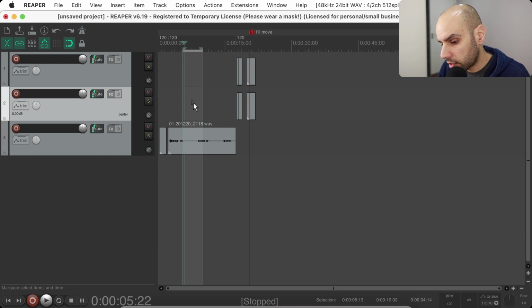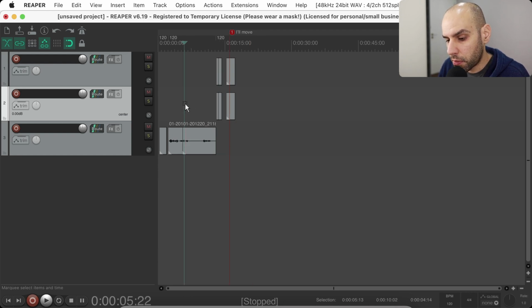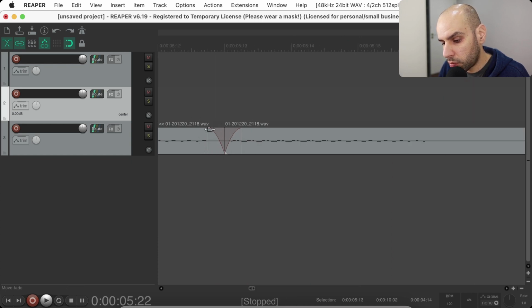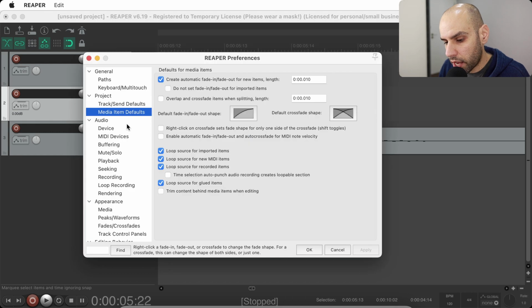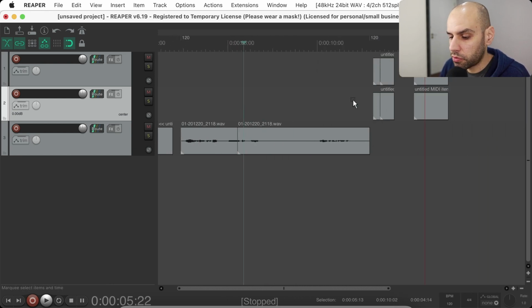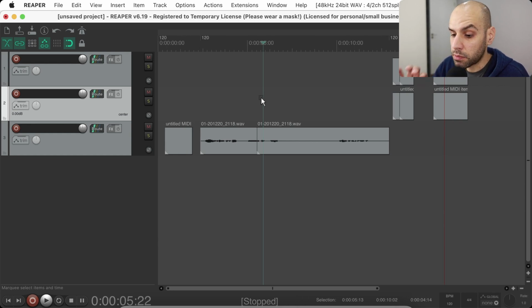come here, select some chunk of time and run my ripple delete action that will ripple that. It will move everything along. And in the case of an audio item, it may fade. As long as you have this setting enabled, it will create fade outs and fade ins, just for audio items, not for MIDI, not for dedicated video processor items, not for all of those kinds of items that you would not want to create fades.